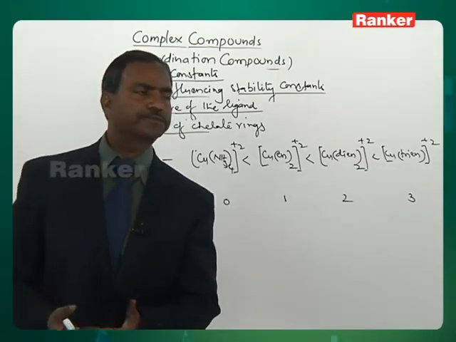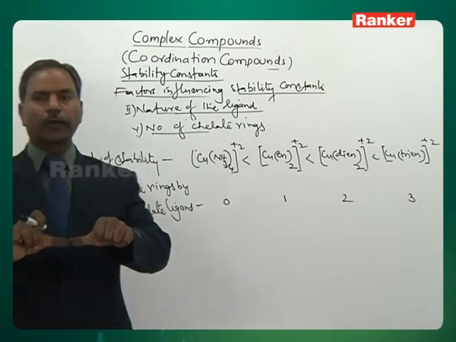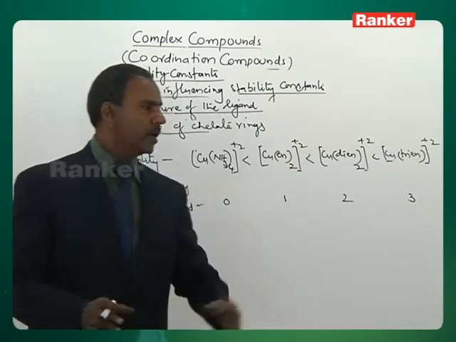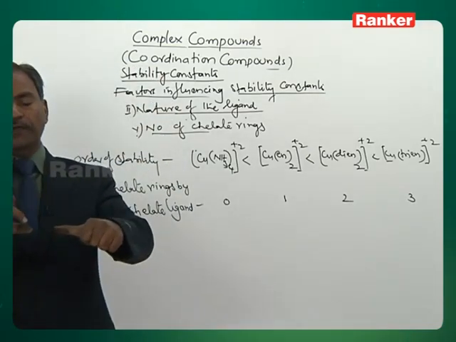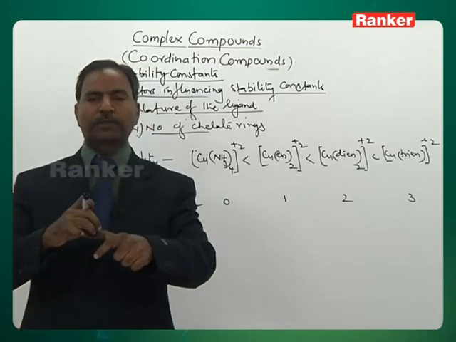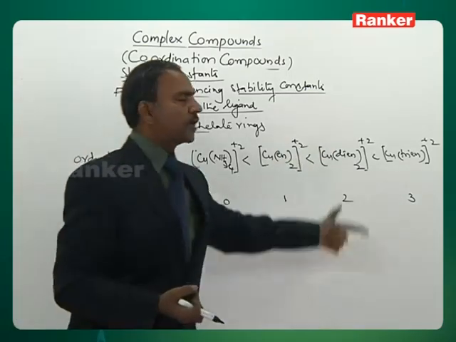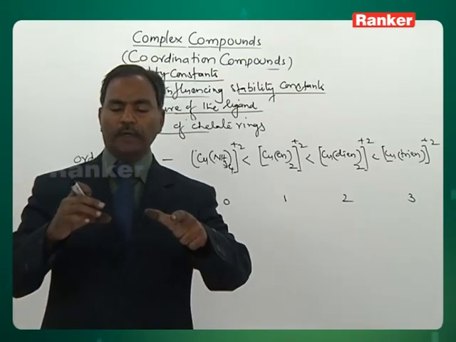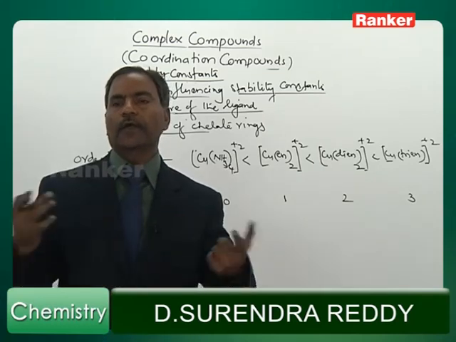How can you understand this? This is forming no ring, which means it is linked to the metal ion by a single bond only. To break this one bond between the metal and ligand requires less energy. Here, 2 rings: ethylene amine is linked by 2 donor atoms or 2 bonds, so breaking these 2 bonds requires more energy. Dien is linked by 3 bonds, and breaking 3 bonds requires more energy. A single trien is linked to the metal ion by 4 donor atoms, 4 bonds, and breaking these 4 bonds requires more energy.